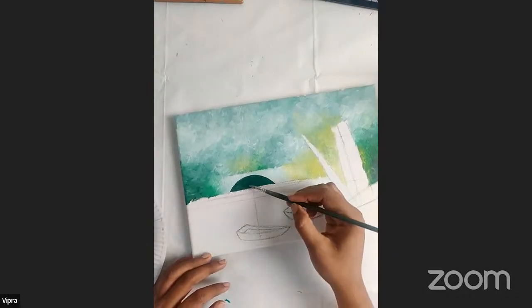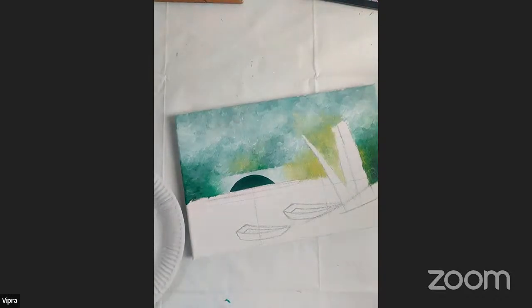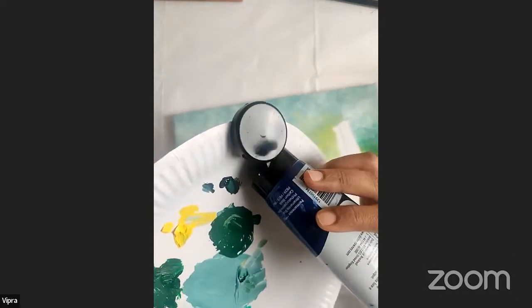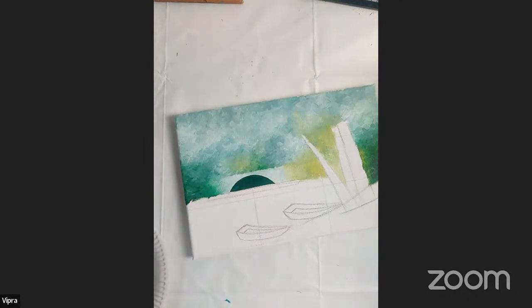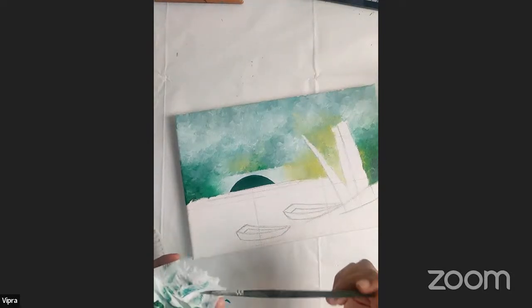And once you have filled this, take your Prussian blue or any dark blue that you have, okay? So I'm taking very little Prussian blue. You don't need to take out a big quantity. We need very less of that. So Prussian blue, once you fill this completely, clean your brush, like wash your brush and clean it on a tissue or cloth to take off the excess of water.